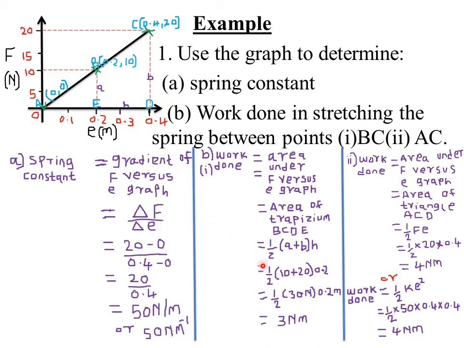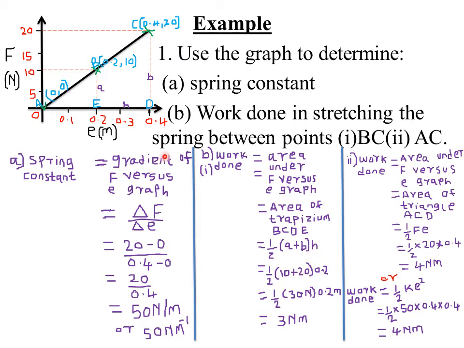So clearly from our diagram, the area will be equal to a half into bracket A. So A is the distance EB, which is along the vertical axis. To find distance EB, or what is our A, we'll take 10 minus 0, which is 10 Newton. Then to find our distance B, that is the other parallel side DC, this distance will be 20 Newton minus 0. So 20 minus 0, you obtain 20 Newtons.